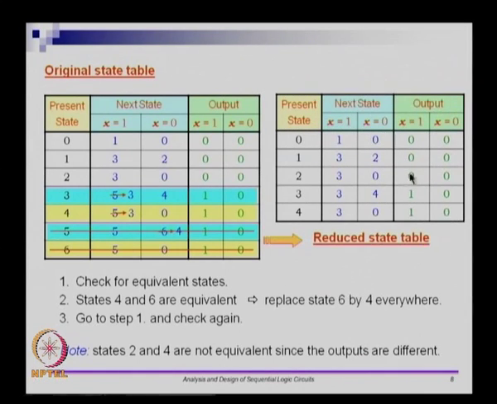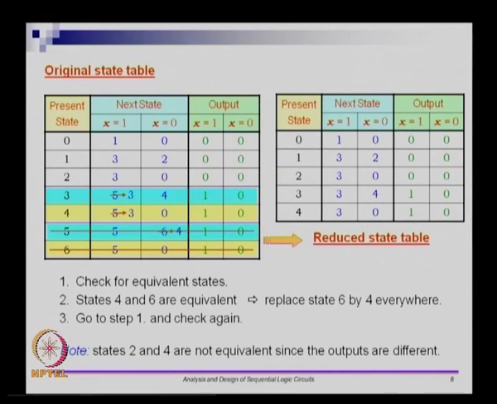So I can now draw a simpler state table, this is called the reduced state table. So wherever I see a 5 I will put a 3, wherever I see a 6 I will put a 4, and I get rid of the rows 5 and 6. So that gives me this state. In this example I have 5 states. So this 5 states means you still use 3 flip flops, but the logic probably reduces.